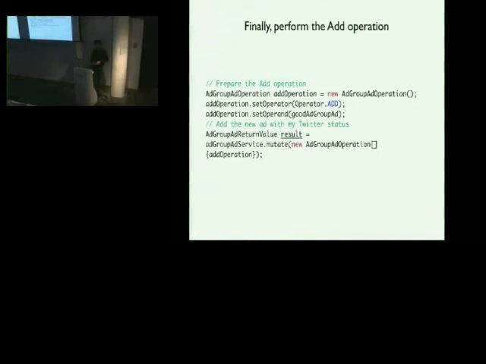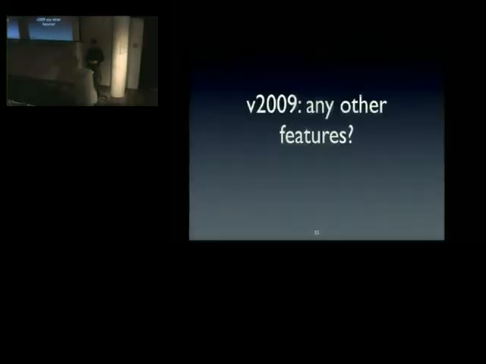And so that's pretty much it. Combining this code together, I'm actually able to please the 2 people a month that are searching for my name on Google, and hopefully one of them will click on the ad and drive up my click-through rate. So that was V2009. Now we saw a code sample.